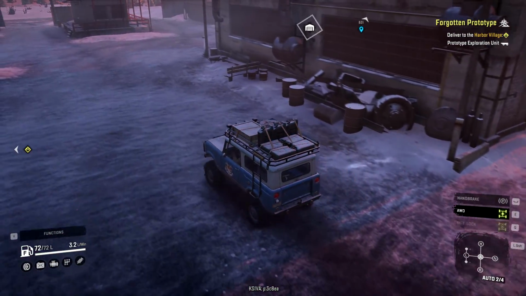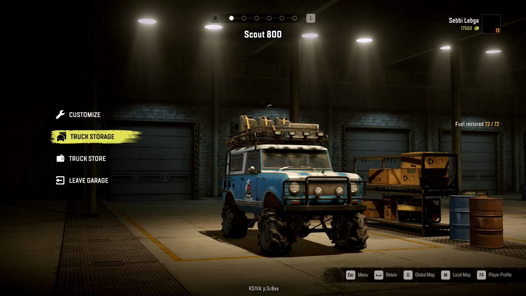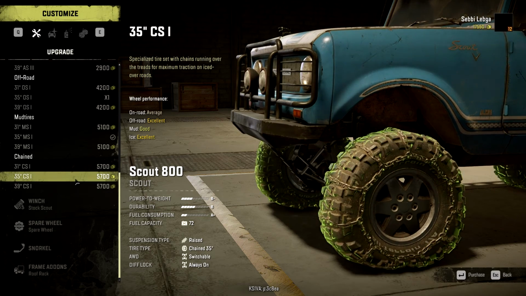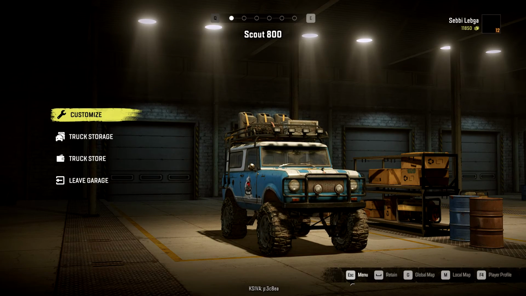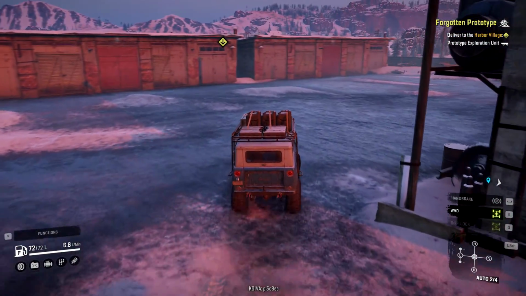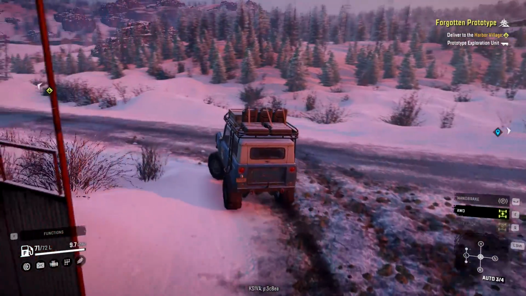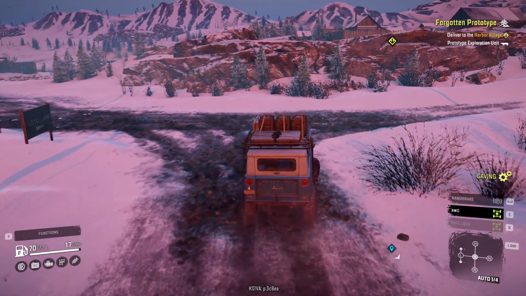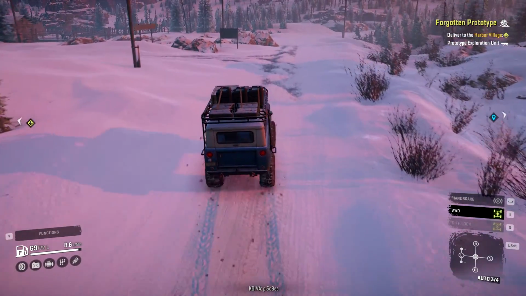But let's get it some chain tires. I hope I can fit some chain tires on my Electromoose. Customize. Tires. Chained, yes. Yeah, we want the big ones. All right, Electromoose. Don't tumble over. I hope the Electromoose is not flipping over.